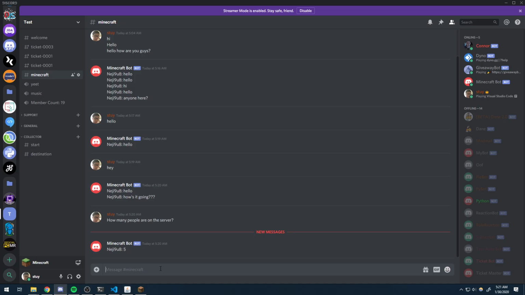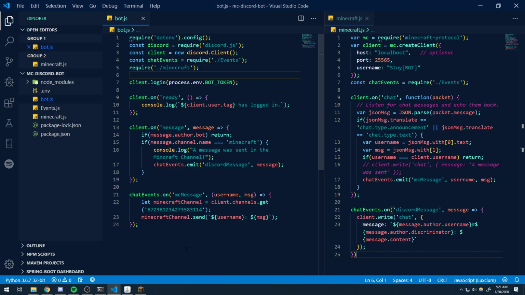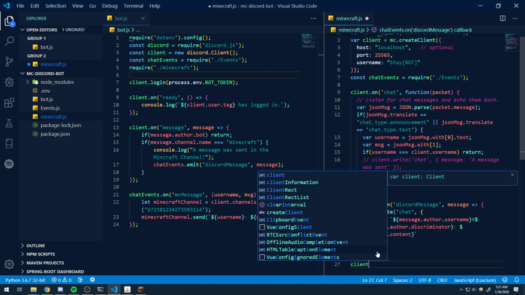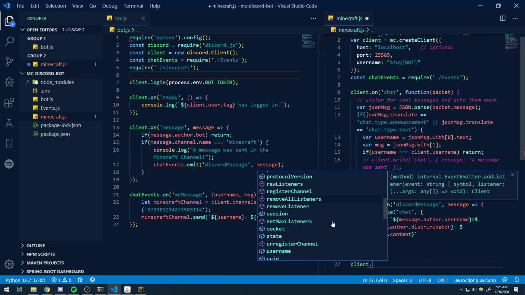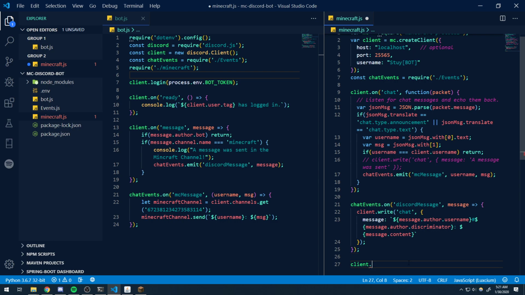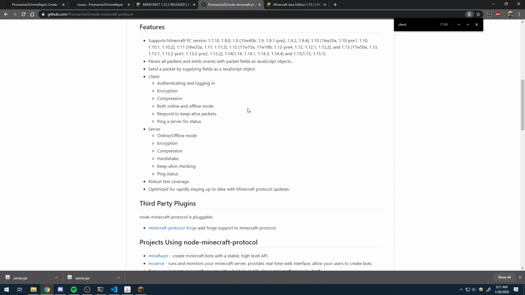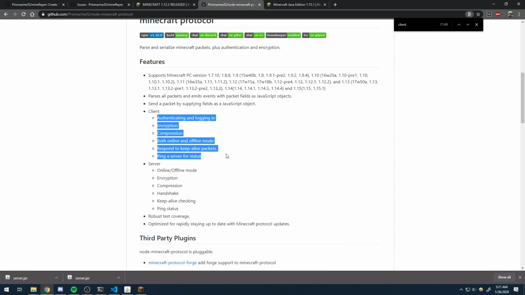So you can start writing commands for your bot that can check the total amount of people that are on the server, check if the server's online, check what time it is in the server, all sorts of things. I'm pretty sure the client itself should have a bunch of different information about the server. Again, I'm not too sure, I would have to look into the documentation. So again, don't quote me on that, but okay, cool. So now that we know this works, we can even see over here what some features are, but I don't think there's really much that you could probably do.